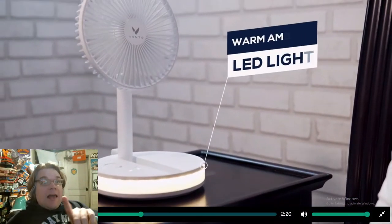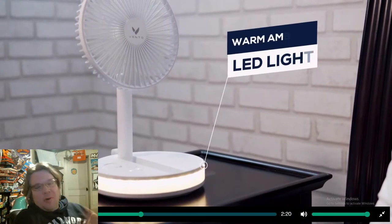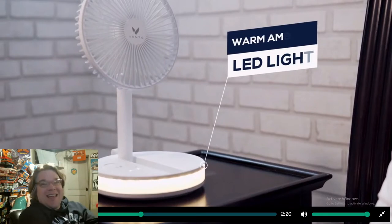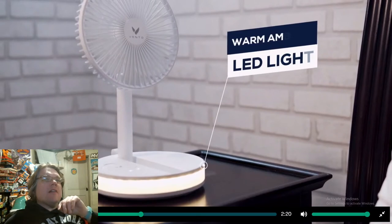I like that as well. I like the fact that they just kind of showed that, because duh, of course you can. But the fact they showed, oh, you can just leave that in there and you just press the button. You don't have to take the remote out. Now, obviously, oh my gosh, an LED light. I'm so excited. But I like the fact that they took the extra mile to be like, yeah, you don't have to use it as a remote. Because for me, when I saw the remote, I was like, oh, that's cool, but I'm totally going to lose that. I'm going to lose that super fast. And the fact that I can just leave it in there, love it. Love it, love it, love it.